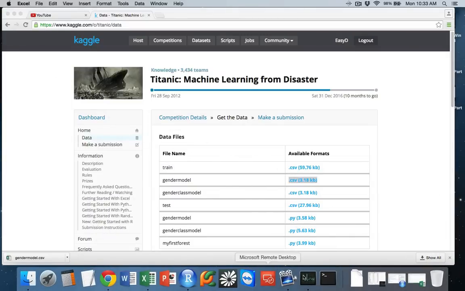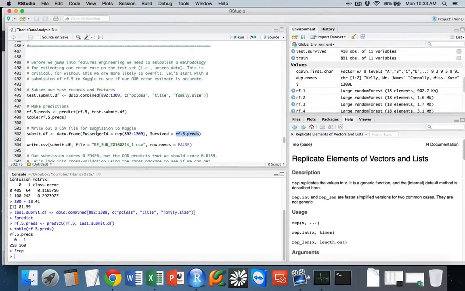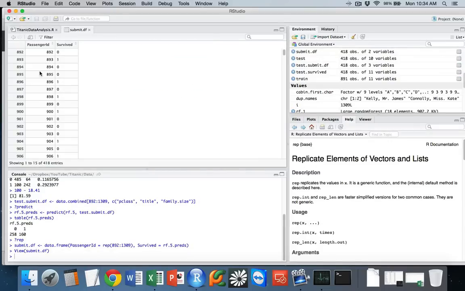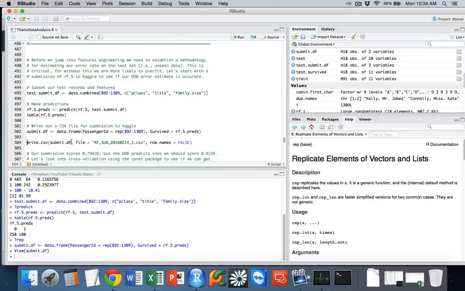And what we're doing in R is creating a data frame that mimics that structure and then cramming it into a new variable called submit.df. So if we run that line of code, we have 418 observations of 2 variables. We can click on that in the UI and say, okay, great. Yep, it's exactly what I expected. Cool. Got a data frame in the right format.